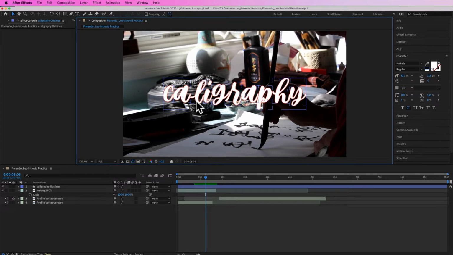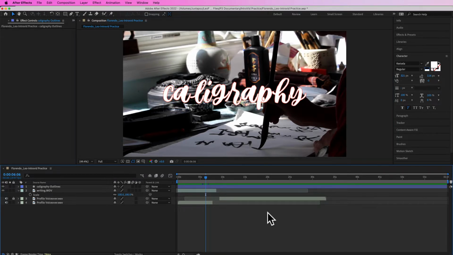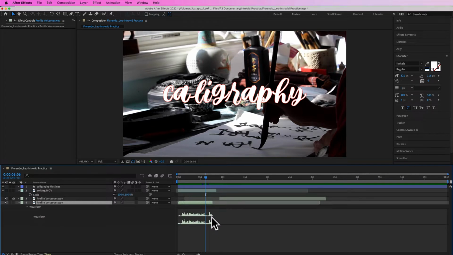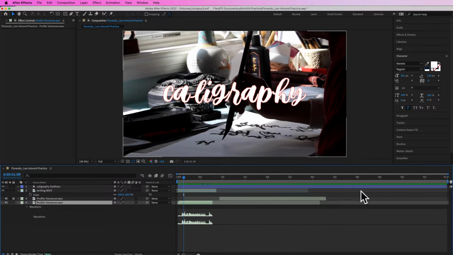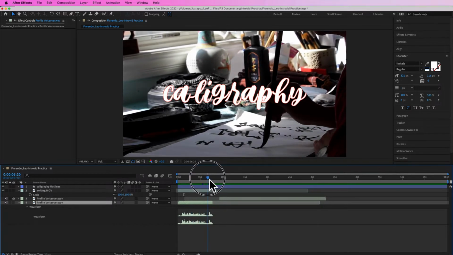You have to change the text to shapes, and then you can add the fill and the stroke to that shape. So let's do some timing for this. So we want the word calligraphy to show up when she says calligraphy. So I'm going to take my bottom voiceover layer and type LL, and there's the word calligraphy right here. So if you move your playhead, you can see that the shape layer exists for the entire composition, and we don't want that to happen. So we want the word calligraphy to show up right about there.